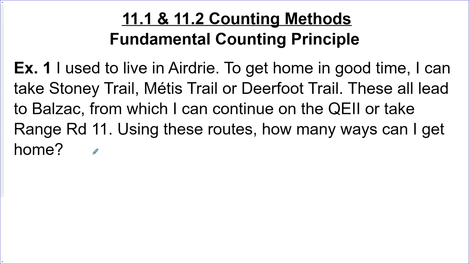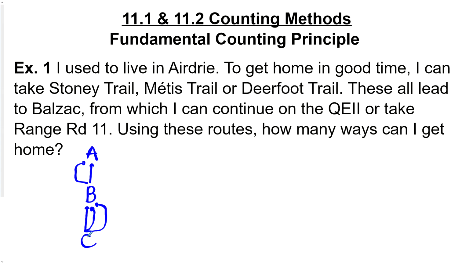Let's draw this out. Airdrie is in the north, Balzac in the middle, and Calgary down here. Almost like somebody planned that. We've got Deerfoot Trail, Métis Trail, and Stony Trail. From there, I can continue on the QE2 to Airdrie, or I can take Range Road 11 to get there. How many ways?